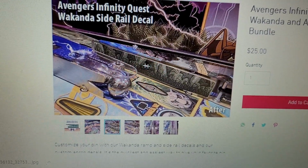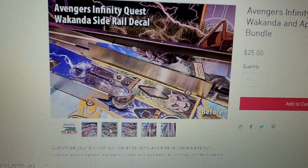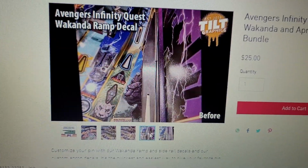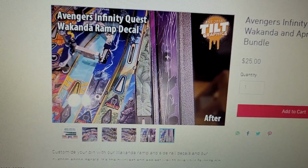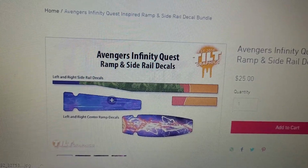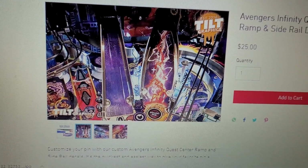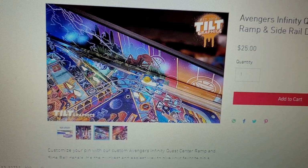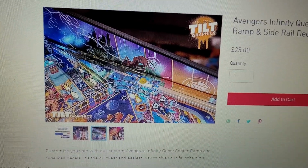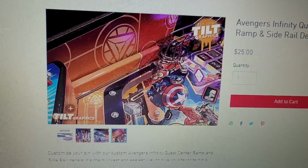Okay, I don't know if I have this green decal by the captive ball. Okay, that's what it would have looked like. And then where's the other one? Oh, I'm pretty sure I do not have that. Okay. And then the other kit is this. And I know I don't have these. Like I said, this is for both the ramps. And then right here, which looks like it matches up to side rails, which would actually look kind of cool. That does look pretty cool, actually. But it appears as though I just have the apron decals.